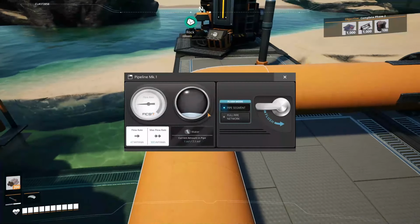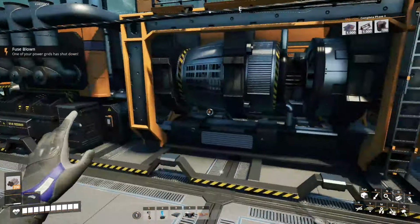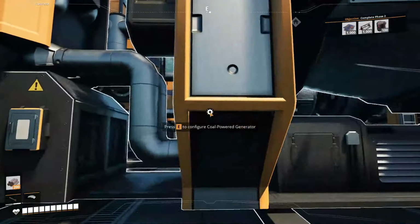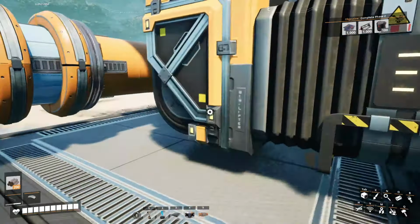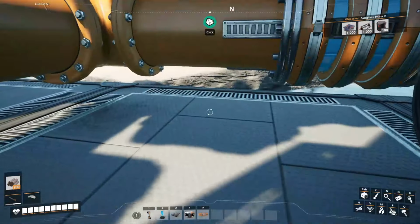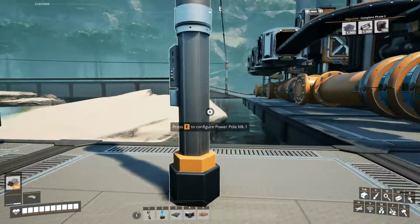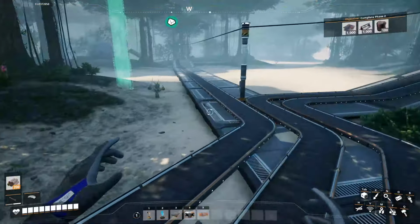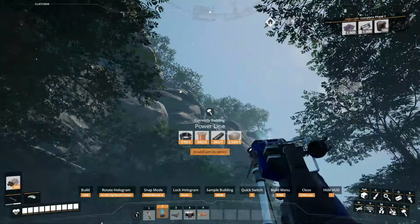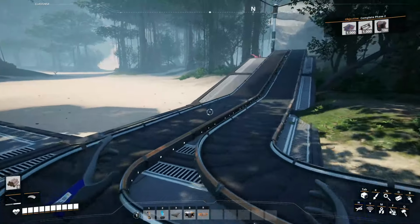Yeah, this is getting water. This is getting some water. Fancy. What? Oh, is that this one? Yeah, it started trying to go and then it didn't work. Okay, I'm gonna take these out actually. I want to do this a little bit differently, and I'll probably just go pick up the coal myself or have that run on another biomass burner to prime these. I'm gonna go do that now. Going to disconnect this temporarily. Biomass burner. Yeah, more than enough capacity for these.